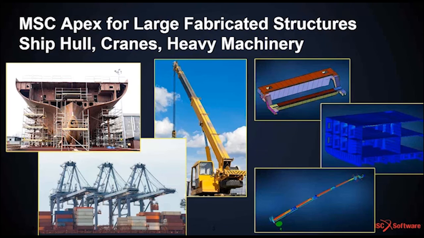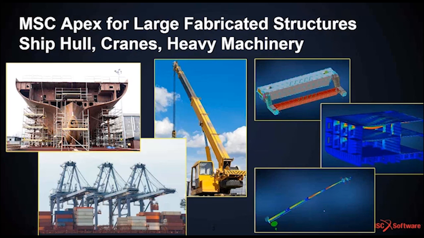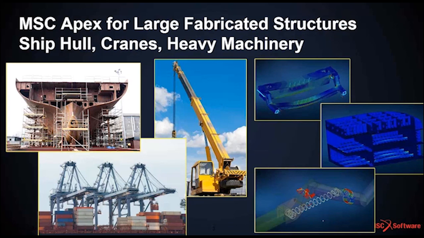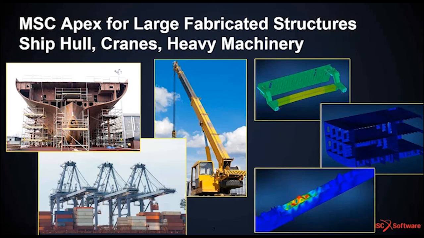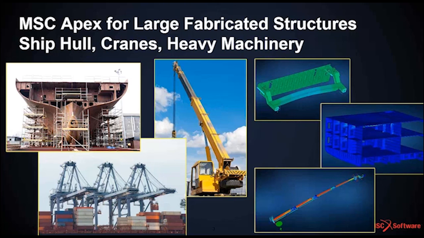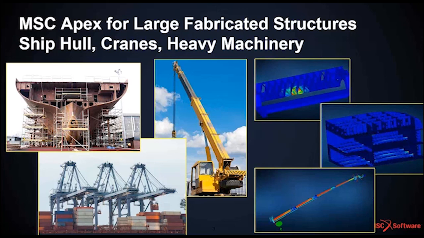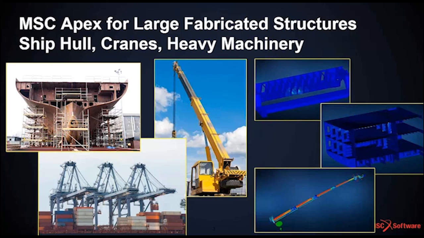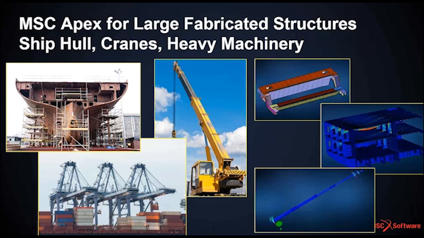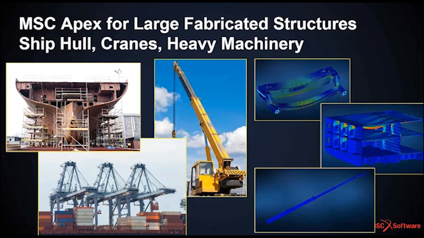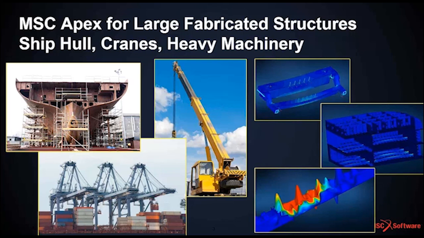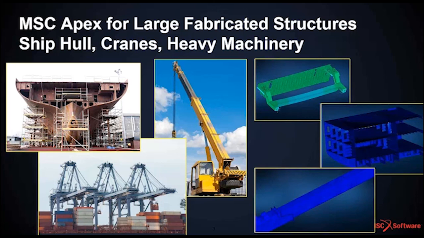Today our focus, though, is on the analysis of large fabricated structures like ships or cranes or heavy machinery and things like that. Most of our Apex presentations up to this point have really focused on the productivity that you get in Apex from just building the finite element model faster. And that's true for every model you make, but it's especially true for idealized models, which includes lots of injection molded plastic parts for the mid-surface or even machined bulkheads and things like that that require a lot of work to get the mid-surface representation that you want.